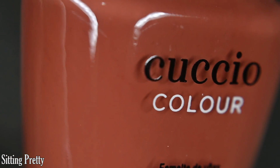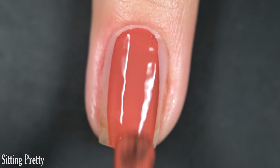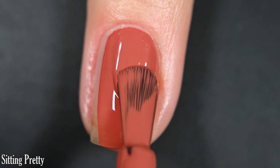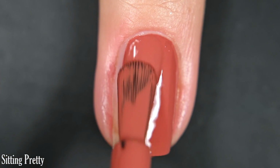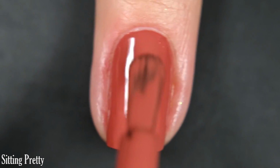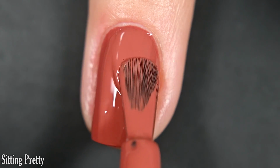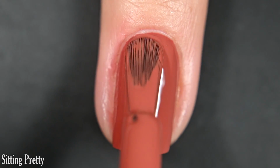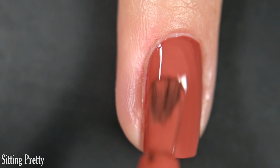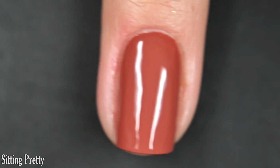Up next we have Sitting Pretty, and this is described as a mauve clay cream. Here's our first coat of Sitting Pretty. This one is super opaque on this first coat. I mean, this one I would call a one-coater. I am going to show you 2 coats today just to show you what that looks like, but it didn't change my coverage and it didn't change the color. It is going to dry darker than when it's wet, only by a hair, but just bear that in mind. I recommend top coat, and nothing stained, and removal is easy. So there are 2 coats.